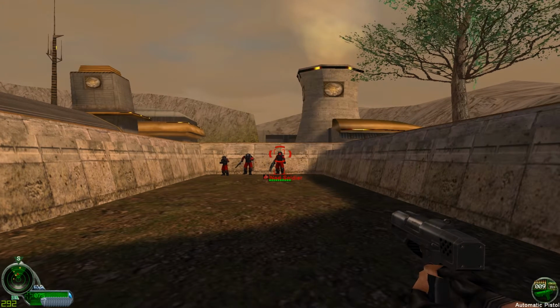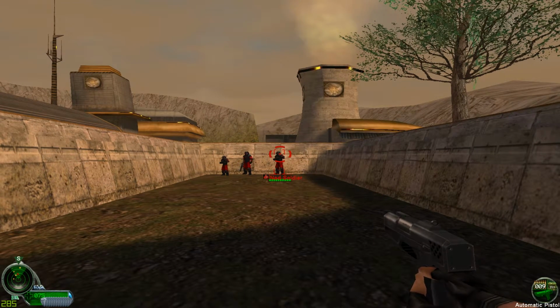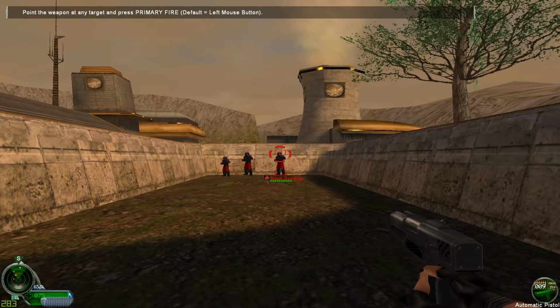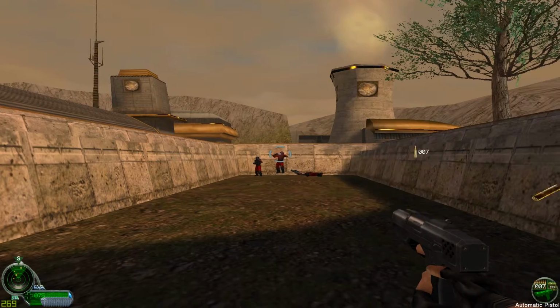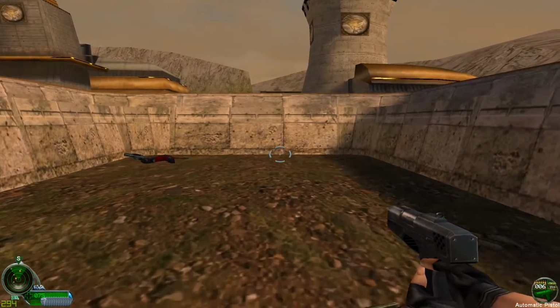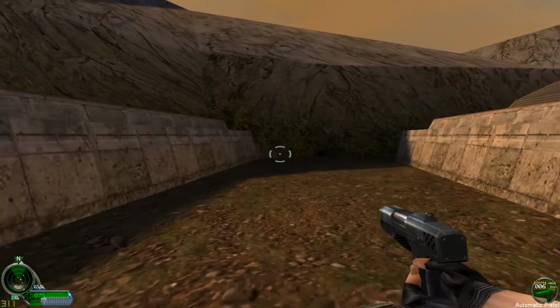Further information about your target is displayed near the targeting brackets. Point the weapon at any target and press primary fire. Aim for the head to maximize the damage dealt per shot. Shoot all the targets in the range and we'll cover sniper rifle training.